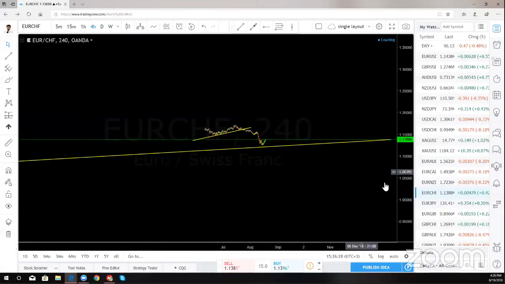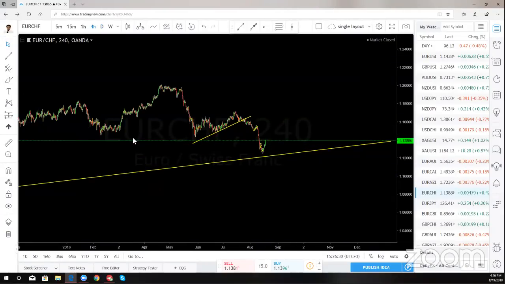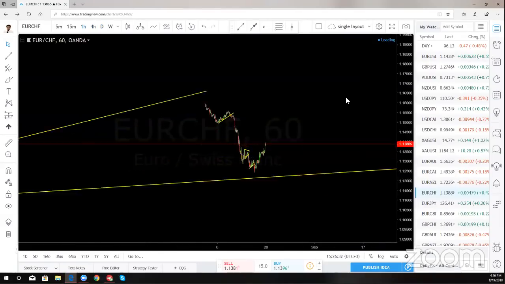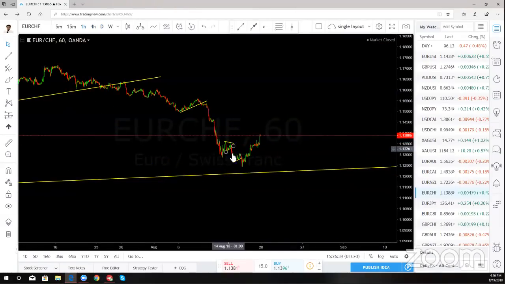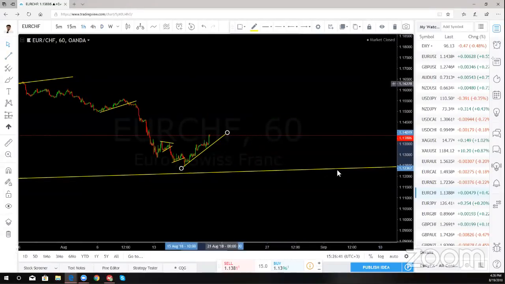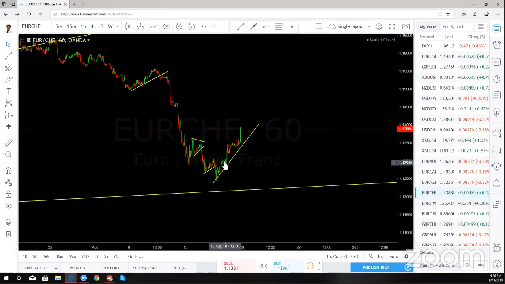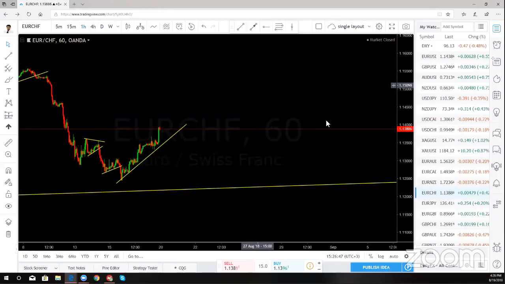4 hour. We've got a turn. 1 hour. Pretty much looks like you got that trade, you got this trade, and it's going up now. Once you get this going up in that one, any correction it makes on the 1 hour is a buy setup, right? Any flag it makes, you're getting a buy setup. Take the buy setup.